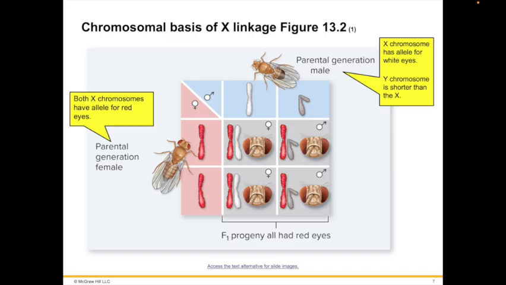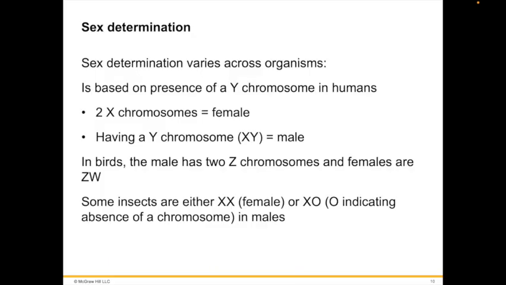The structure and number of sex chromosomes vary in different species. This is shown to you all in Table 13.1. Please look at it. In the fruit fly, Drosophila, females are XX and males XY, which is also the case for humans and other mammals. However, in birds, the male has 2 Z chromosomes and the female has a Z and a W chromosome. Some insects, such as grasshoppers, have no Y chromosome. Females are XX and males are characterized as XO. O indicates the absence of a chromosome.